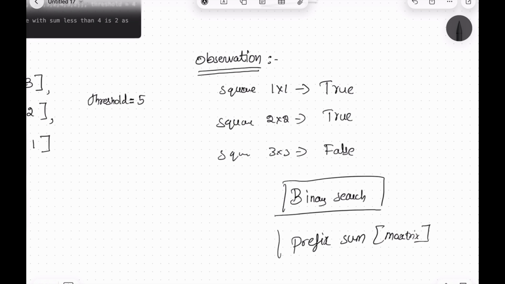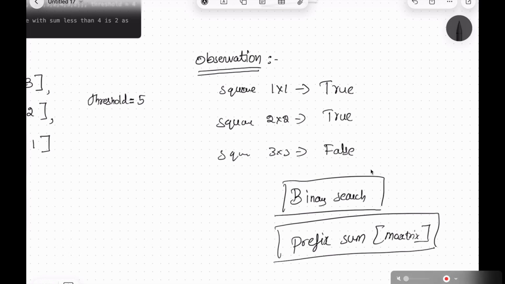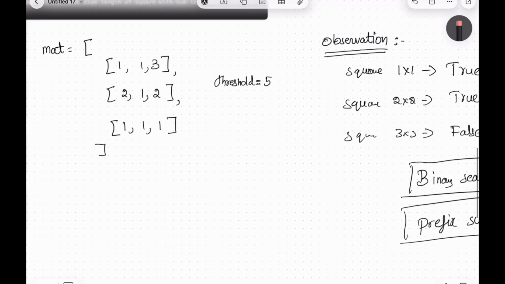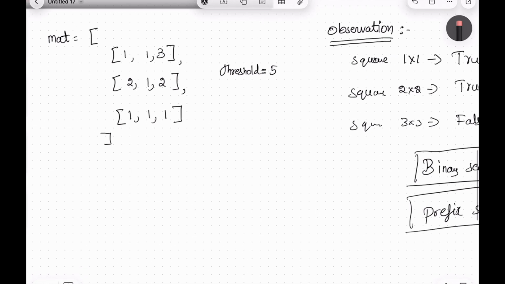Using that, we can reduce the time complexity, so that we will have all the possible sums for particular cells available, and we can use them to check against the threshold value, right? So with these two methods only, we are going to solve this. Let us solve the second example, because this is a smaller one, and we can go ahead with the observation and then proceed with the coding part.